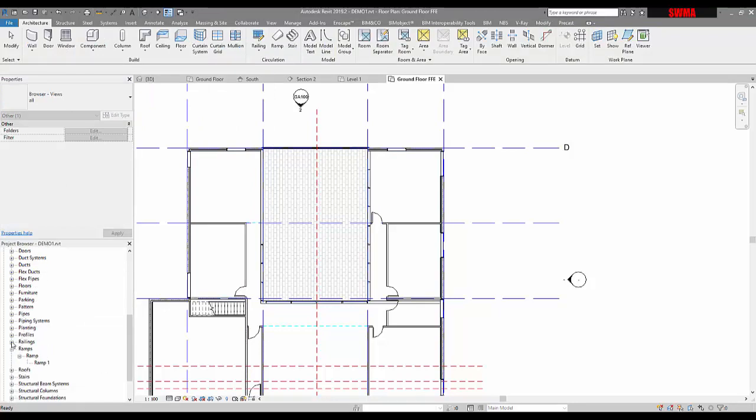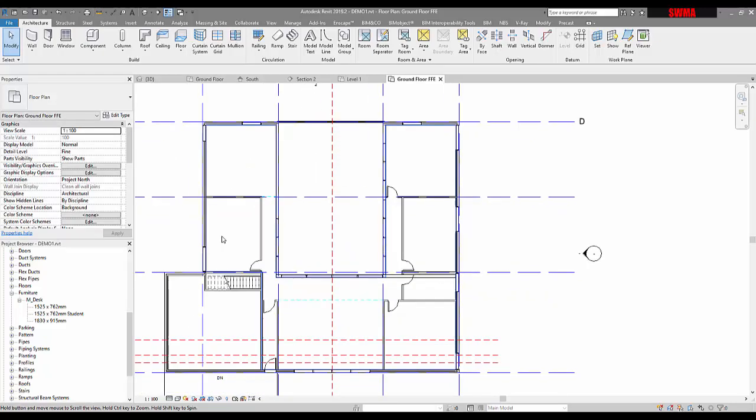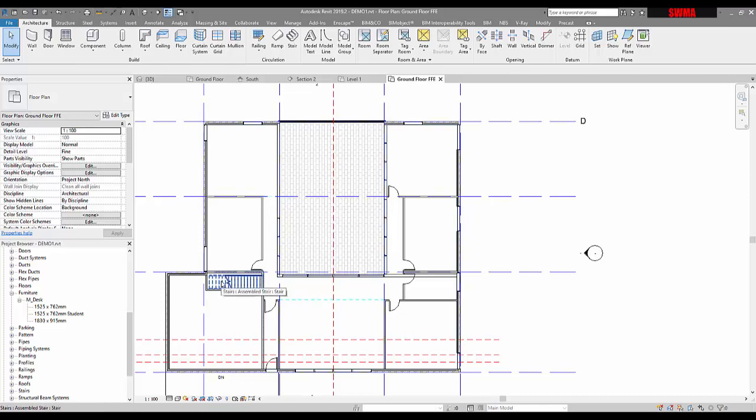So I'm going to be doing things like adding furniture to rooms, and you can see there's only this loaded in here. I'll start to indicate where the kitchen's going to go and maybe a bathroom layout. So those will be the three things that I'll try and do in the last part of these tutorials, just to take us away from maybe stairs and ramps and rails, which we can configure later.